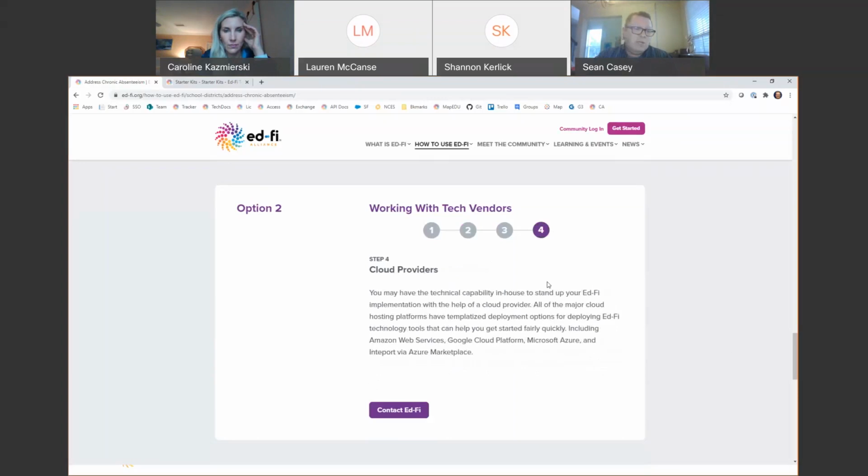And then I mentioned the cloud environment just a moment ago. There are a number of deployment options available to you in Microsoft Azure, Amazon Web Services, and the Google Cloud Platform. There are templatized ways to go deploy the environment that you need that have greatly sped up the deployment processes and reduced the complexity quite a bit as well.